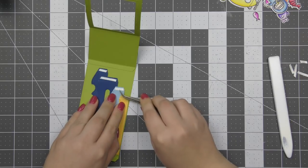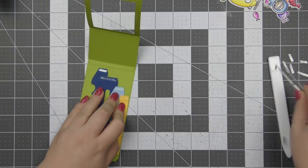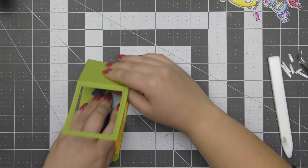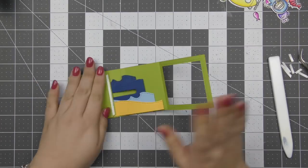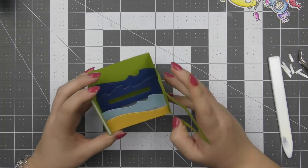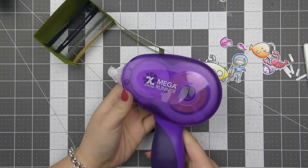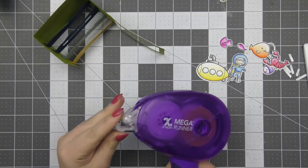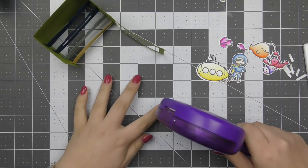Then I'm removing the backs of the adhesives once again, and then I can push down on the other side of the shadow box and adhere that side to the other side, and it'll be all nice and straight, and it's just going to work perfectly. So that's how all of those layers look now that they are all adhered, and now I can move on to assembling my card.